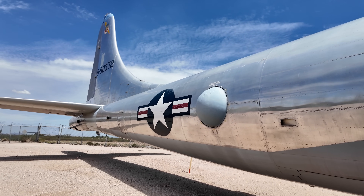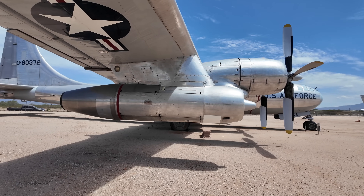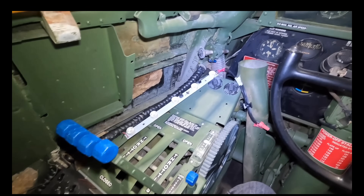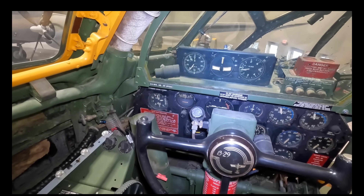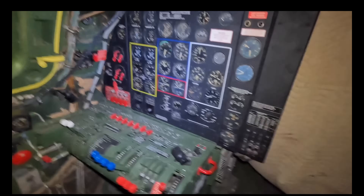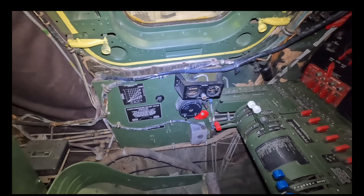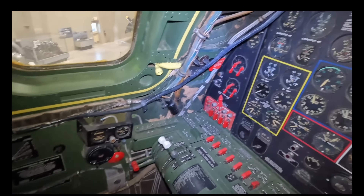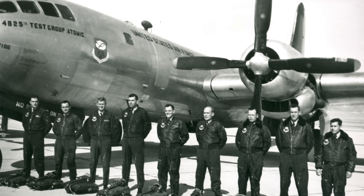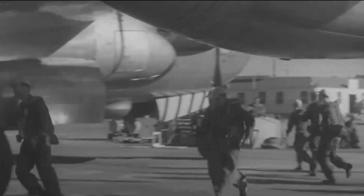This refuelling KB-50 was retired in 1965 after corrosion was discovered as contributing to a crash in Thailand in 1964, and they were all replaced by the jet-powered KC-135. The number of crew would depend on the configuration, but they all had at least two pilots, a navigator, and a flight engineer. A bombardier and radio ECM operator were added to the regular version, in addition to multiple guys to operate the turrets. The refuelling versions would have two refuelling operators, and the weather and reconnaissance versions had extra crew to operate their various systems.